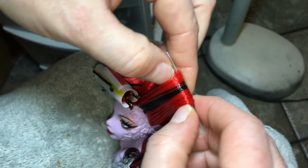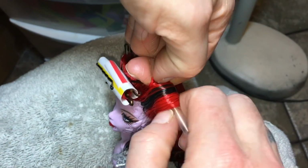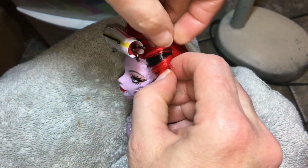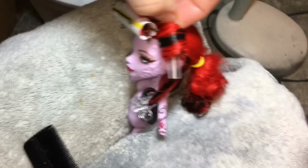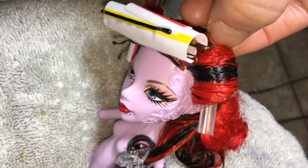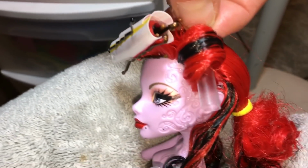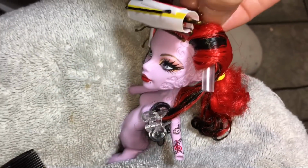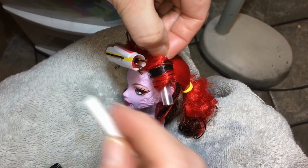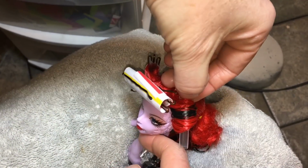So I'm just twisting, going with the slide that's happening, twisting, twisting, twisting. And then I'm taking stock. Do I like it? If I pull that out, do I think it's going to look good? It's going to spread open a little bit. And then I'm finding this one a little too big on the bottom, so I'm going to redo it. When I do get it right, then of course I'm going to put my little piece on top and pin it like crazy like I did the others.